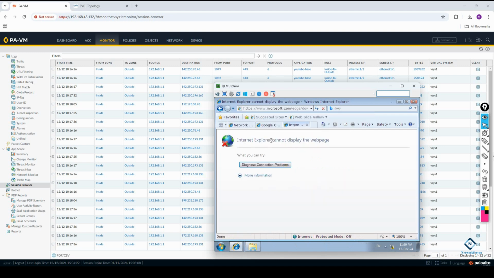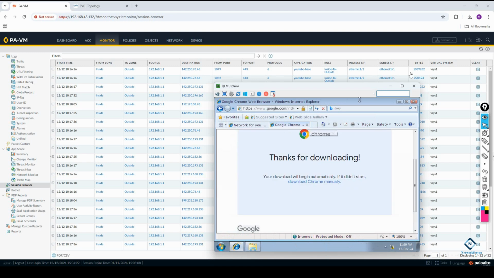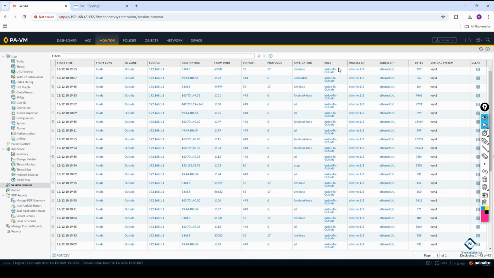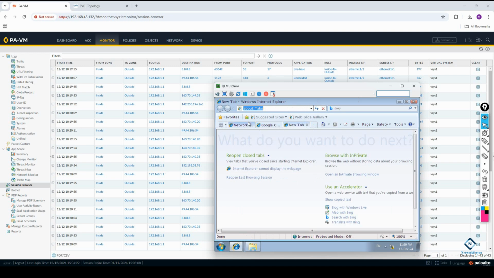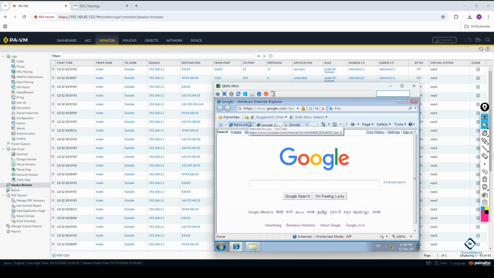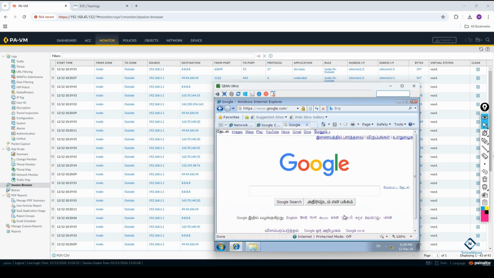So now you will have this log, whatever we did here. You can refresh here, you will see where we went, what IP, whatever we did, you have all the logs here. So what we can say, we are able to access the internet, and we have Windows 11, Windows 10 also. Later I will connect the other Windows also, so you can see here it is working.